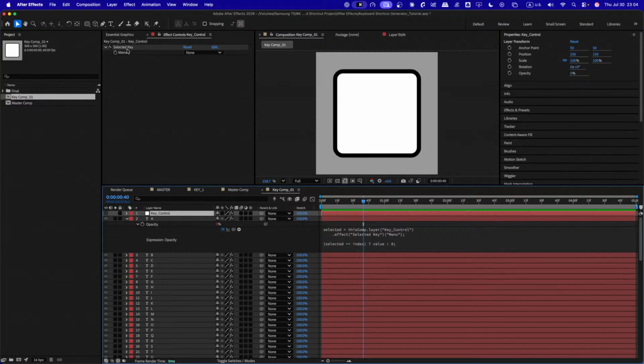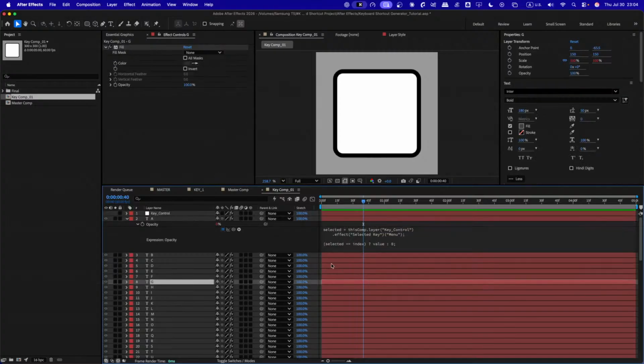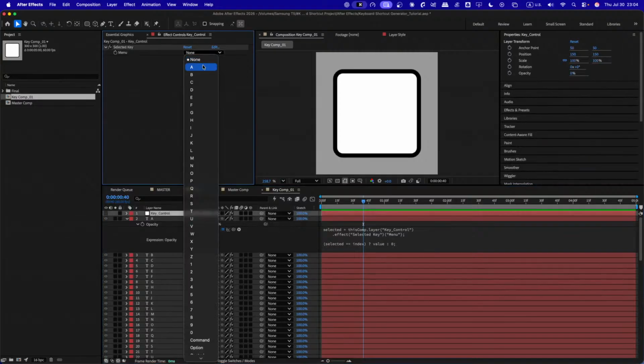So that effect is a menu, and then it will allow you to select from the menu of this effect, and when we select any of the indexes here, that time it will appear. For example, I'll just test it here. If you select A, you can see that it will appear here.